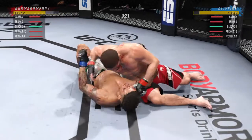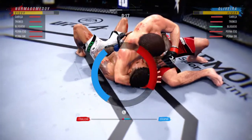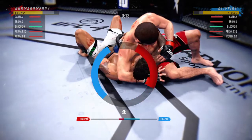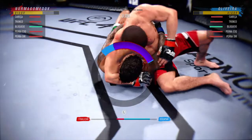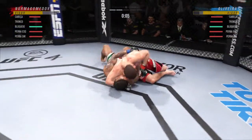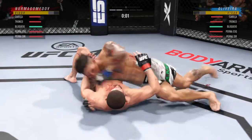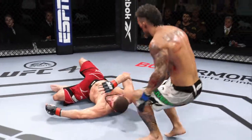Well, there are few things more fun to watch in mixed martial arts. Now he has a headlock trying to pin his opponent's back down flat onto the mat. Look for the transition to an arm triangle to try to chase the finish. Watch triangle, watch triangle. Oh, man, that was slick. 10 minutes in the books. All right, so that's the end of the round.